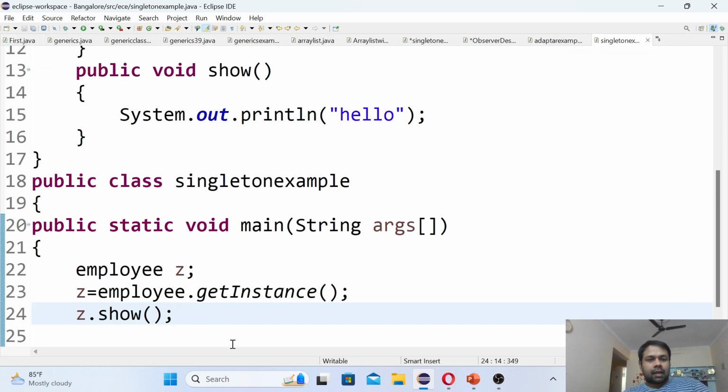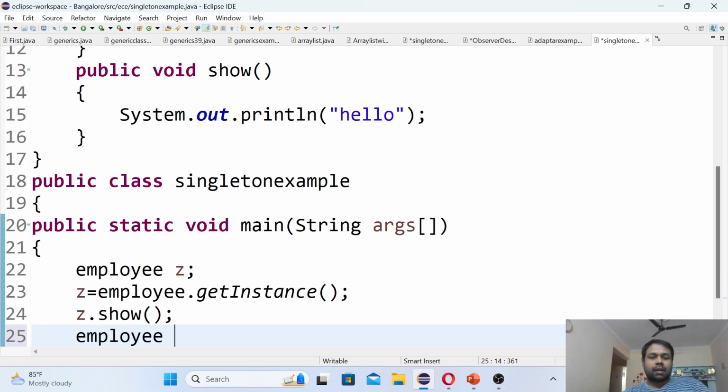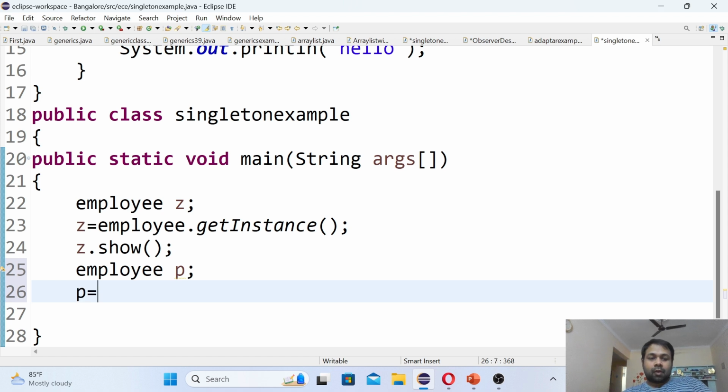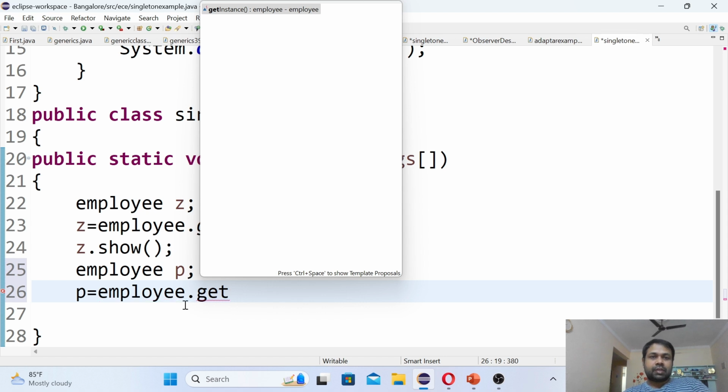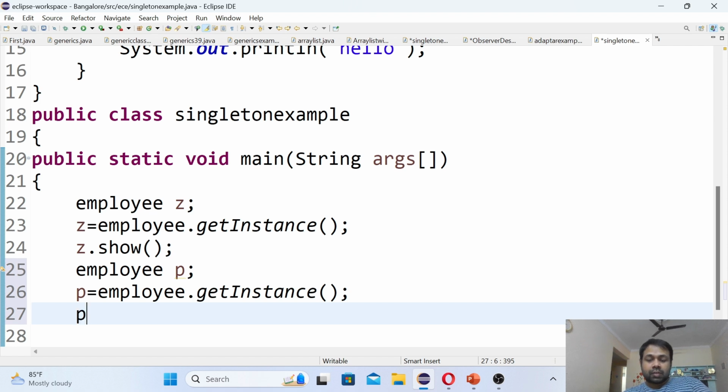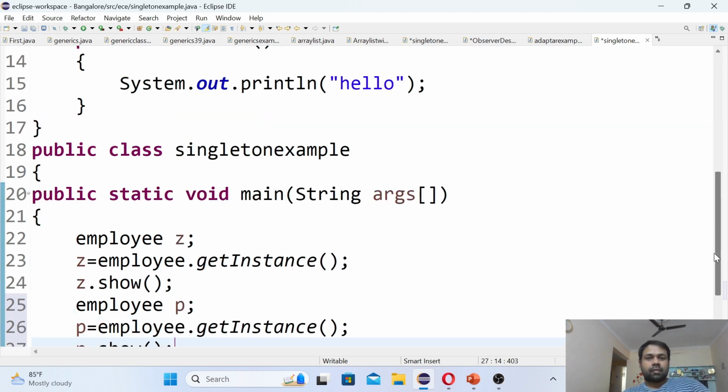Like this, I can create more reference objects for the employee class. I am going to create one more, P. Now I have to assign the same Employee dot getInstance, so again I should make a call. After getting the instance in the reference object, only then can you make a call to methods of the class.